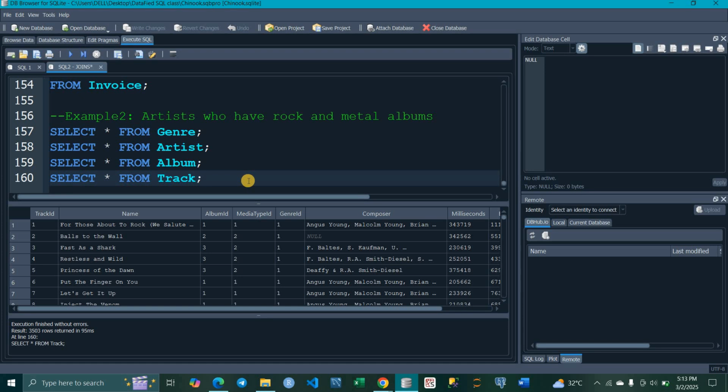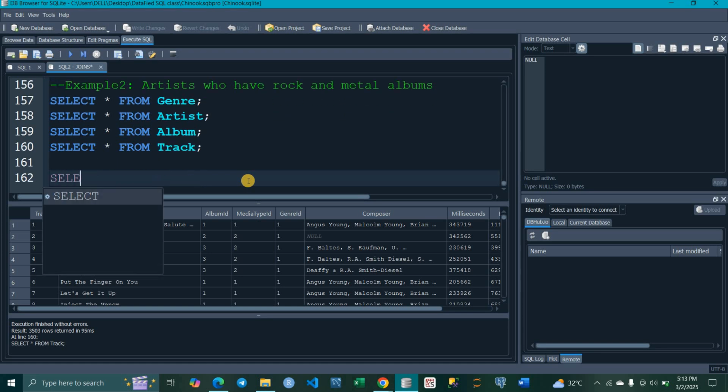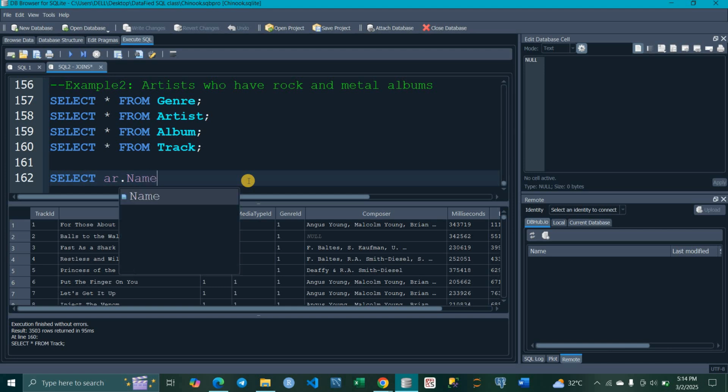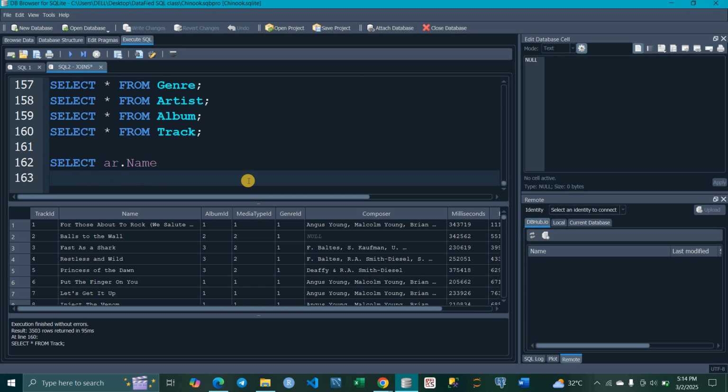So I'll start with the artist table. We know that we have name, so I'll say select maybe AR dot name from the artist table. Okay, let me just select that alone from the artist table for now, from artists and artists, then I'm joining. I'll say join. I'm using the inner join. Remember that we are done with join now. We are dealing with set theory.